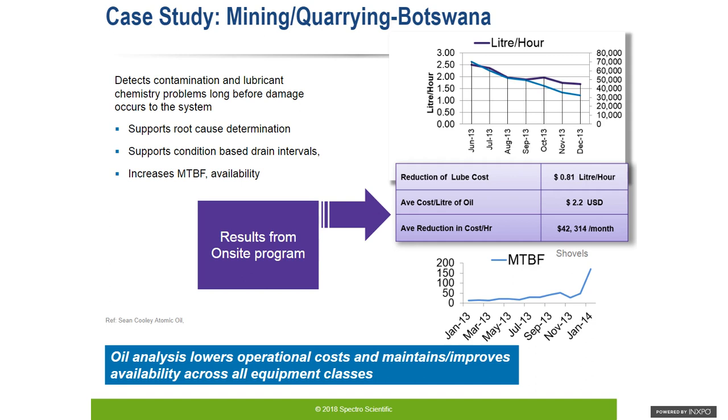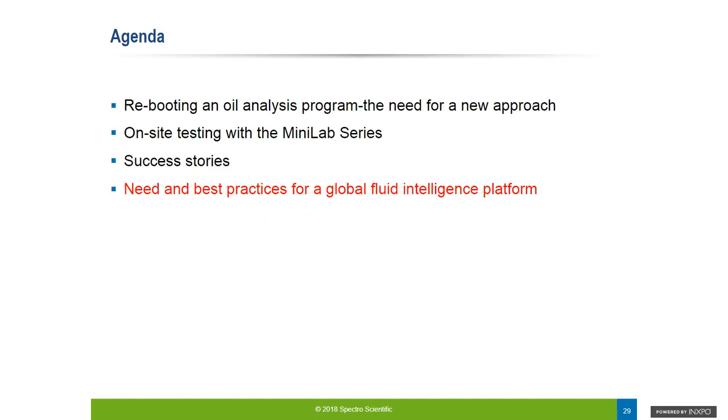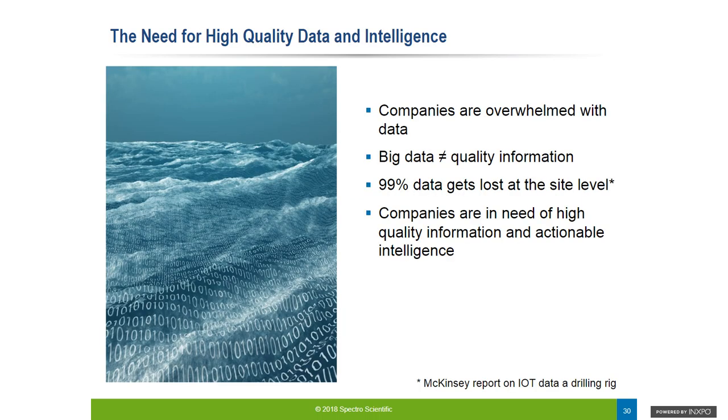And the new technologies that Ken just described, combined with the software, the overall integrated solution, now provide a platform to reboot this program. So with that, let me put it back over to Ken to talk a little bit about the Global Fluid Intelligence Platform. Ken? Thank you, Dan. You know, one of the inevitable results of Industry 4.0 is the availability of a vast quantity of data that was really impossible to obtain before.